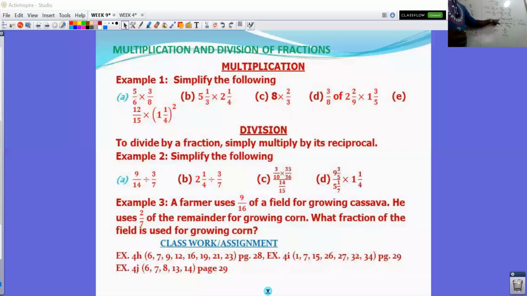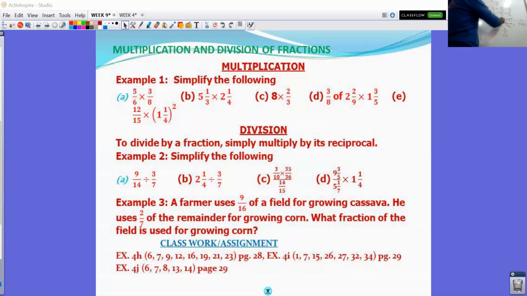3 in 3, 1. 3 in 36, that is 12. Then I can divide by 3 again because 3 can still go in 12 and 15. 3 in 12, that's 4. 3 in 15, that's 5. Now I'm looking at this 5 and the 10. 5 in 5, 1, then 5 in 10, 2. Then if you look at 35 and 14, I can divide by 7. 7 in 35, that's 5. 7 in 14, that's 2. From what I have here now, I can't divide anything again because nothing can divide each other here again.